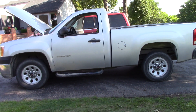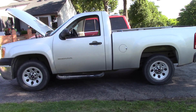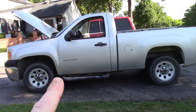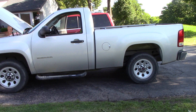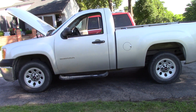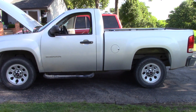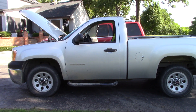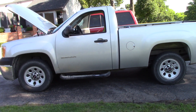Hello folks, Scott with Dallas Paint Correction and Auto Detailing here in Dallas, Texas. What I have in front of me is a 2010 GMC Sierra — this thing is hammered. I have a customer of mine; I take care of four of his private vehicles monthly. He's a local business owner and he's got this 2010 GMC Sierra that needs a lot of work. I've got to detail this thing — but first I've got to clean it, which is totally different than detailing.